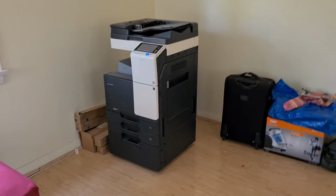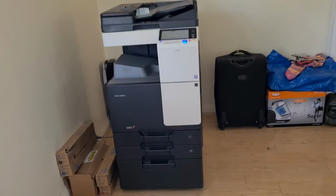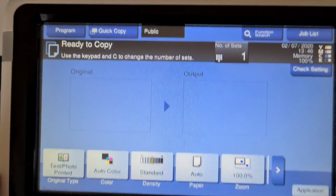Okay, this will be a black and white piece. Sorry about the shaking camera hand again. It's going to keep shaking. I've got a lot of videos to make and I have to somehow deal with this shaking. I can't do anything about it, folks.